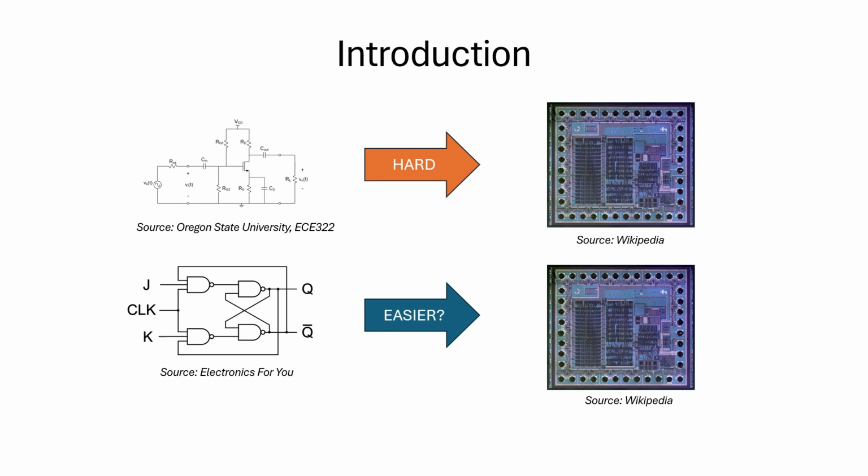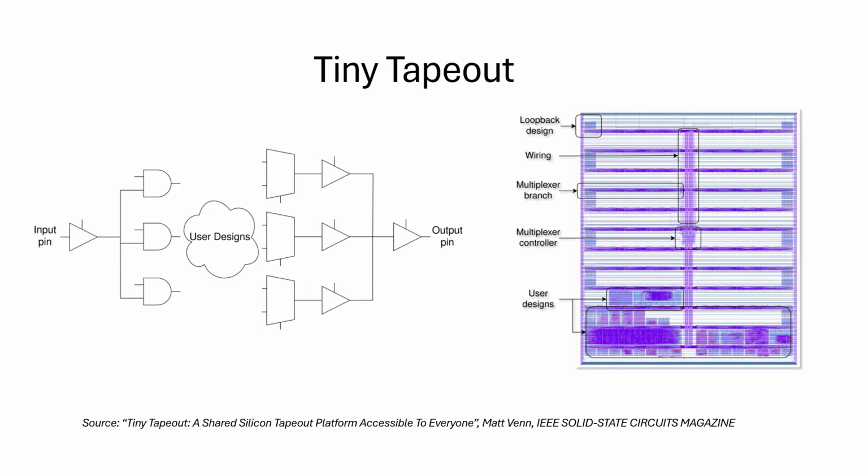Then, the only obstacle left is the high cost of fabricating an IC prototype. This is where Tiny Tapeout comes into play. It's an open source project that allows anyone to purchase a portion of a large IC die to place their design there. After I learned I can get my chip fabricated and placed on a custom PCB for only $100, I knew I had to start working right away.